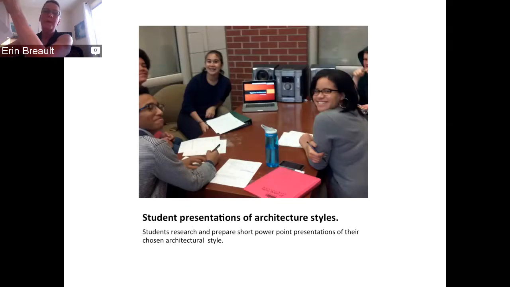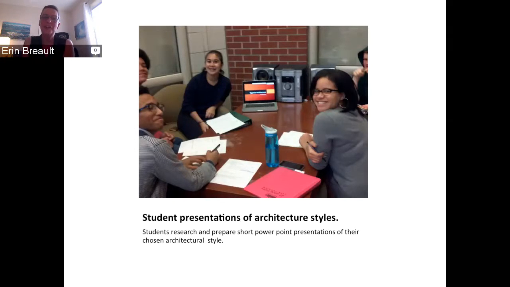So when we get back, students are responsible for researching a style that they choose. And I have about 30 students in each of my classes, so I had to come up with 30 styles. The project has expanded over the years as we get more and more students. And so this picture you see here is the result of all that research. The student has made a PowerPoint about Egyptian architecture, and she's sharing with her table mates.